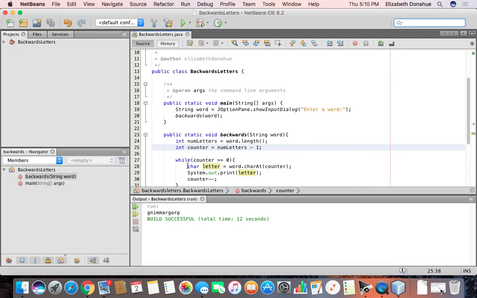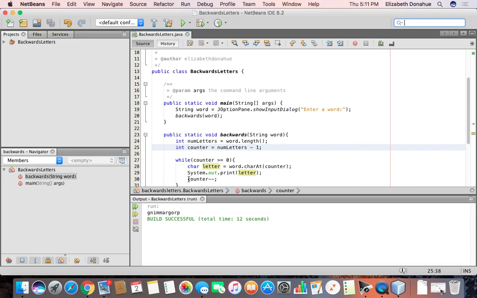character backwards. So then I created a new variable of character type called letter, and it's equal to the character at the position in the counter. So that's going to be the last position. For the word Beth, it would be 3, whatever the last letter of the word is, and in this variable, whatever the last letter is going to populate the letter field. And then we're going to go down to a print line, and we're just going to print that letter. And this is just print instead of println, because in the example, what it said to do was to print them all on the same line.